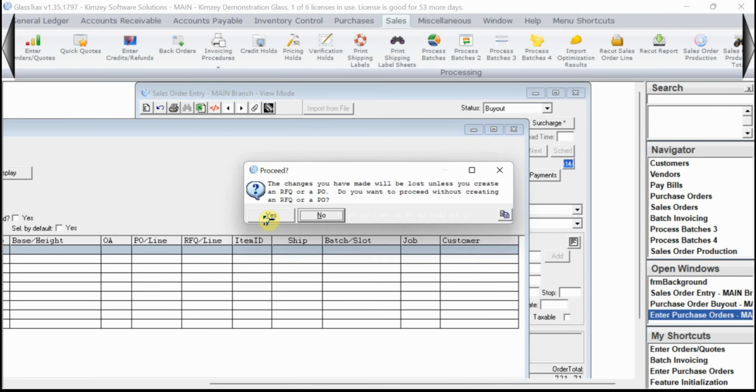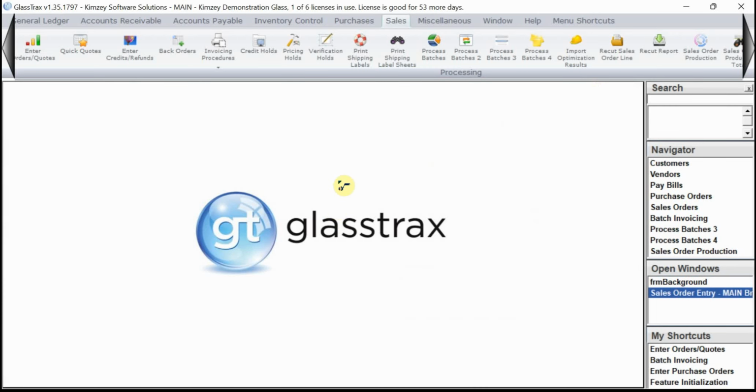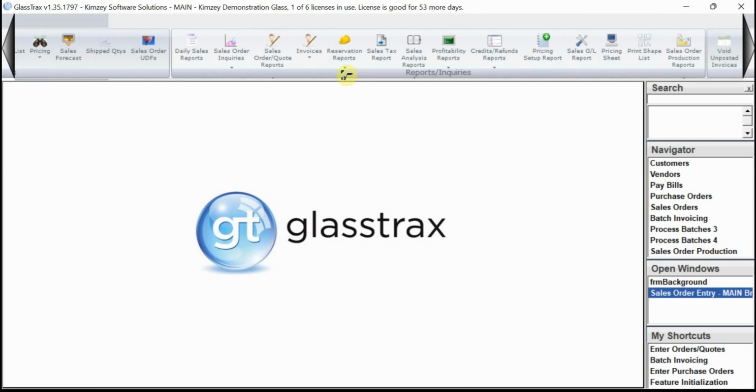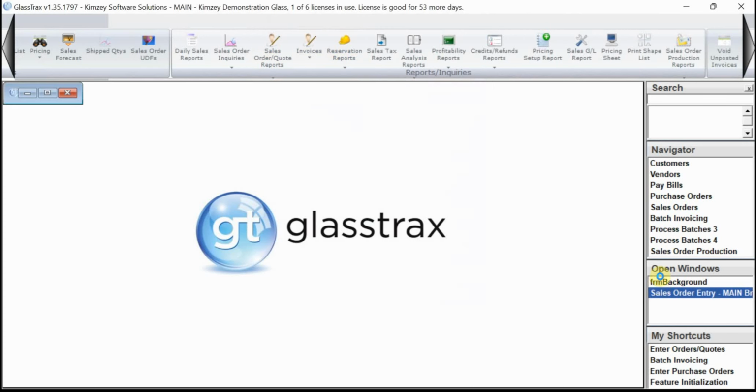And by the way, I didn't mention this, but obviously you can see we have multiple screens open at once. That is one advantage to being Windows-based, and a little bit different compared to some competitors, which is shocking to me in this year, that we don't have more Windows-based options where you can have multiple windows open within a program. But to show you that report that I was mentioning earlier, we have this buyout report, buyout order status.